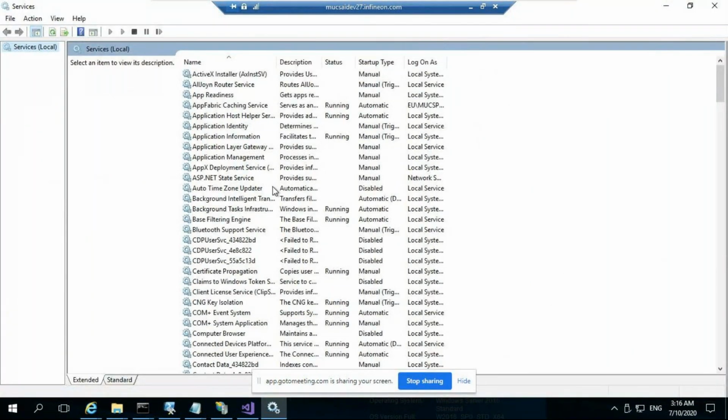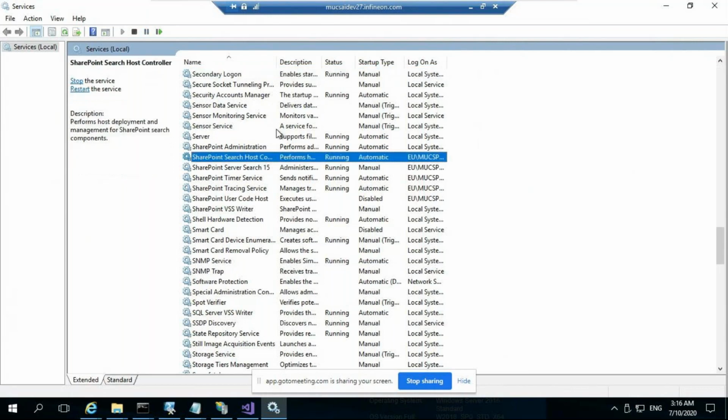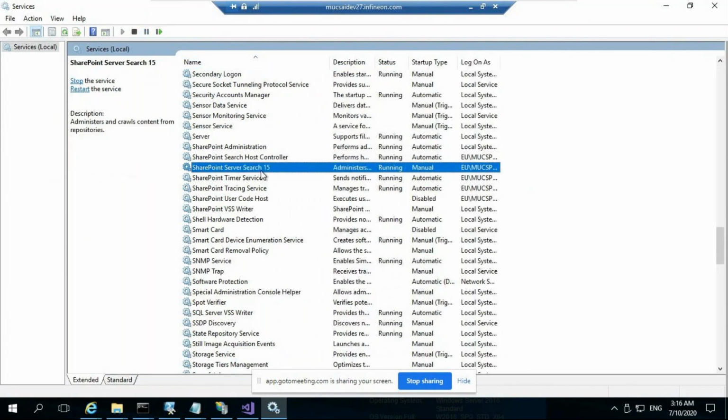With respect to search you can check like this. Here it is, SharePoint Search Host, SharePoint Server Search 15. Related to the particular service, the Windows service will be maintained here.